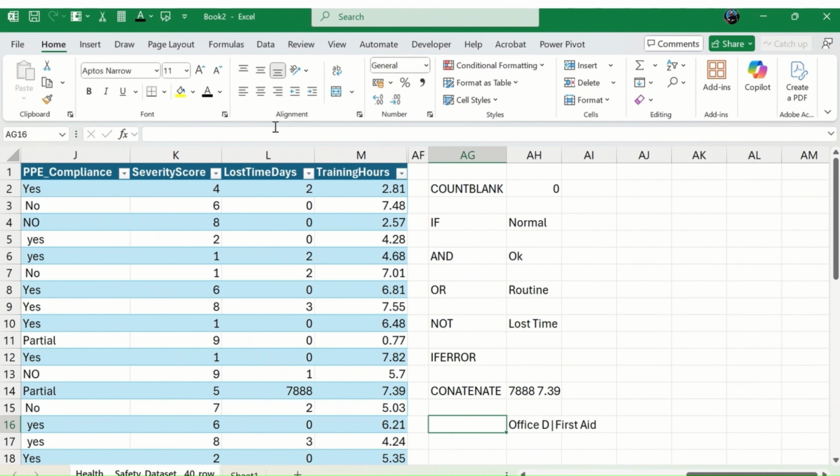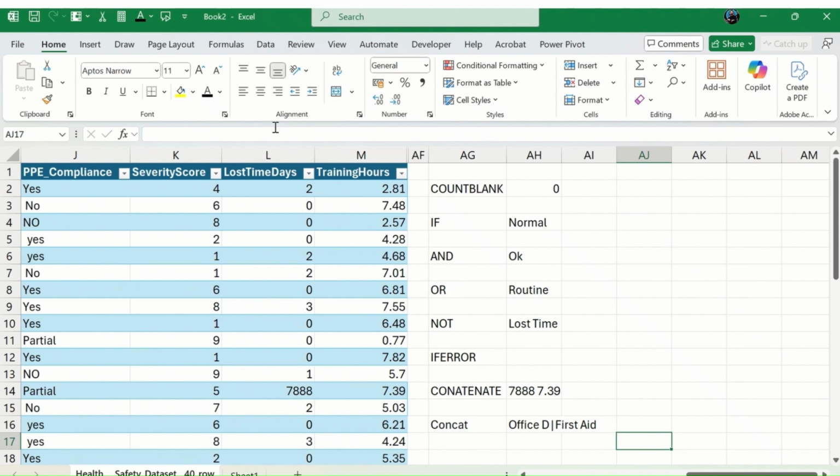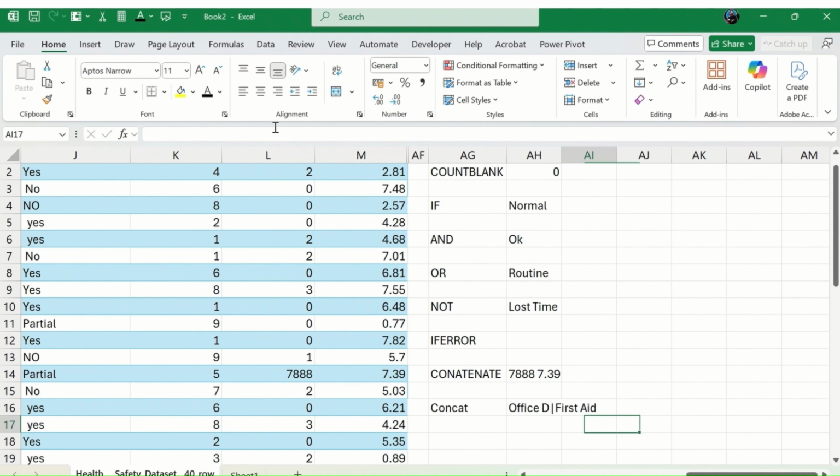So I'll type this as concat, so you can just practice, as I have rightly mentioned, learn by doing. We have already given the GitHub link, folks. You just have to download that spreadsheet and practice with it. Otherwise, you will not understand what exactly these formulas are and why they are utilized. Cool. So until now, we have covered almost 22 formulas. On the first page we covered formulas 1 to 9, and then we covered the logical functions, and so far we have covered concat.